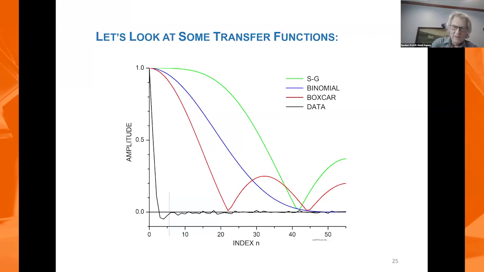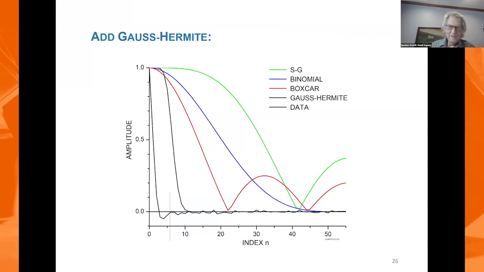If we look at the next one, the binomial, a little bit better. It hits 50% at about 20, so we're leaking less noise. If we go to the boxcar, the red one over here, that cuts off at about 10. And anybody want to guess what the Gauss-Hermite looks like? No comments? All right. This is what it looks like, the black one over here. As you can see, it holds 1 up until 6, and then it drops off fast. And that's why we argue that you cannot really beat that as a Fourier transform, as a filtering function.